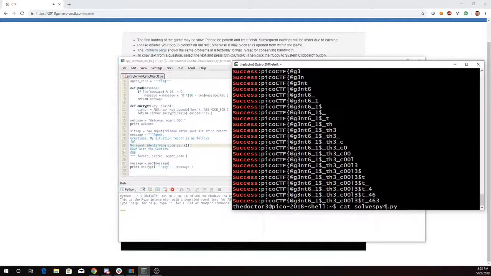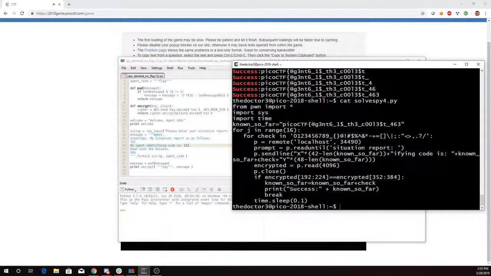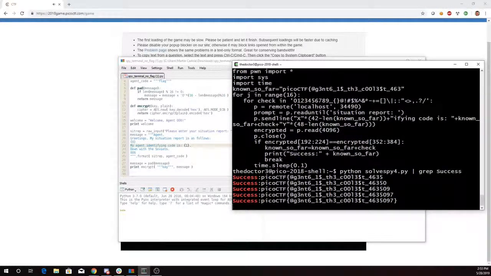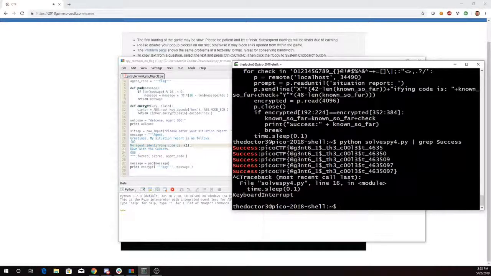So I've written a fourth program. In this fourth program, all I did was add another 16 to the Y's so that this thing would have enough Y's to delete. And I've moved this encrypted block slightly further down. So here I've got the agent is the coolest, 463, so that's what I know so far. It's going to find the rest of that flag. And there you go. So I've got my whole flag.